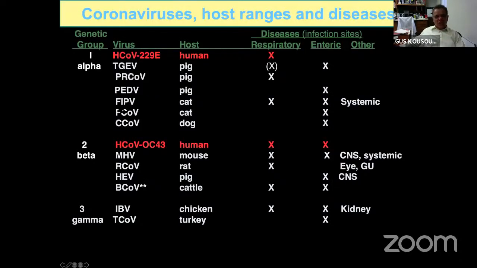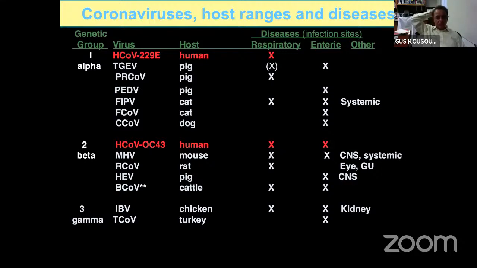We also know a lot about coronaviruses from other coronaviruses that affect humans. You can see here a number of different coronaviruses in the older categories of different groups, 1, 2, 3, alpha, beta, gamma, and ultimately the Delta group. And you have the human coronavirus 229E in the alpha group, but we have also transmissible gastroenteritis virus, porcine coronavirus, the feline infectious peritonitis virus, very lethal in cats, and canine coronavirus and others. And of course, under the beta group, we have the mouse hepatitis virus.